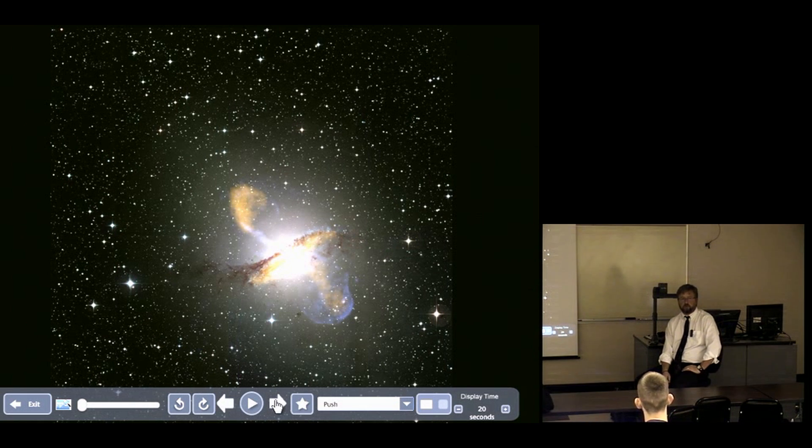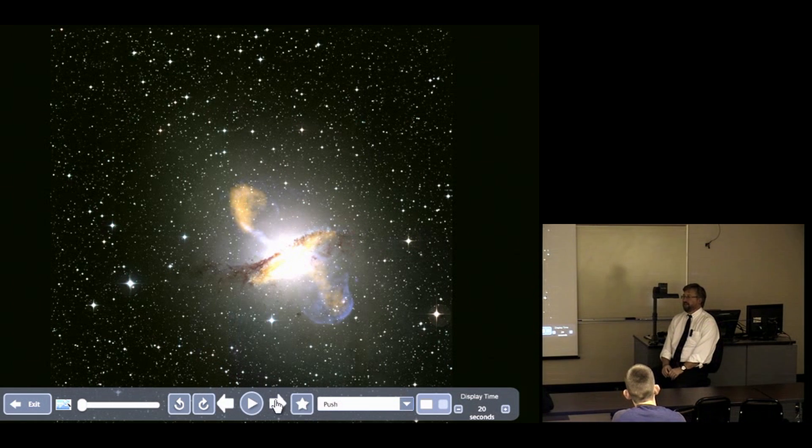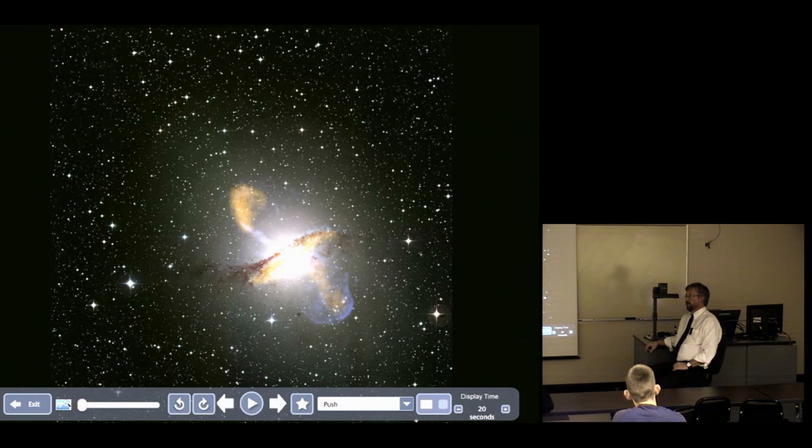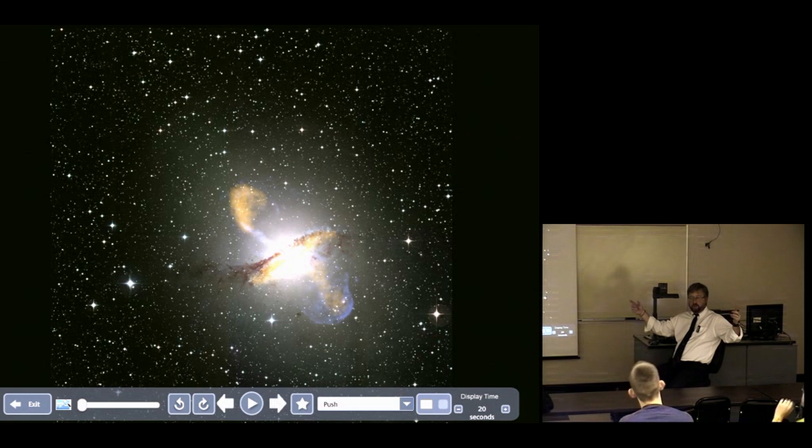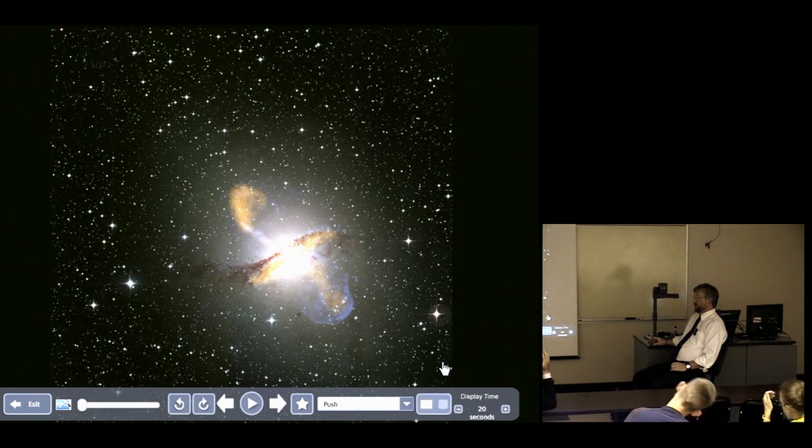Einstein, he really struggled with that. In his equations, he had something he called the cosmological constant. And someone would say, well, what's this cosmological constant? And he put it in there just to keep everything separate. And he was really happy when Hubble came up with his expanding universe theory, because that's what keeps everything apart and doesn't cause it to collapse. But the expanding universe is what led to the idea of the Big Bang. If the universe is expanding, we rewind everything, and it all comes back together into a point, which is where the Big Bang is. But we'll talk about that in much more detail when you get to the cosmology section.